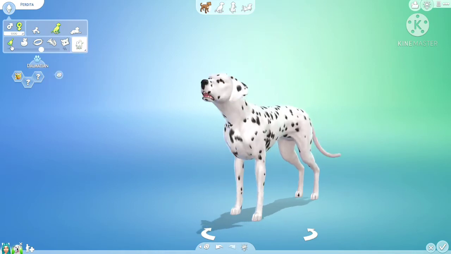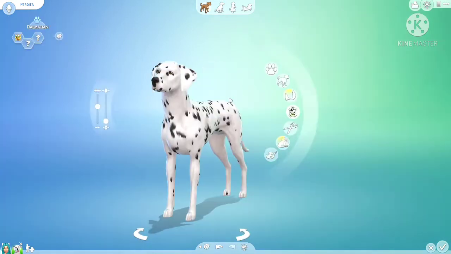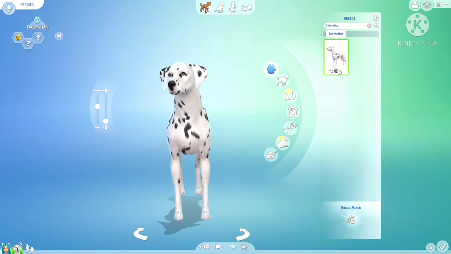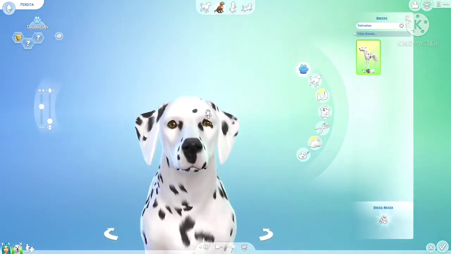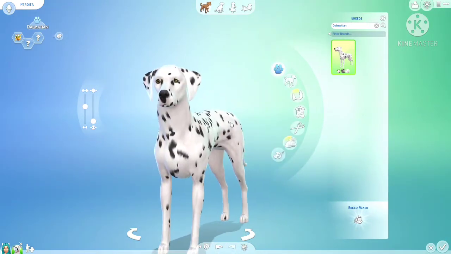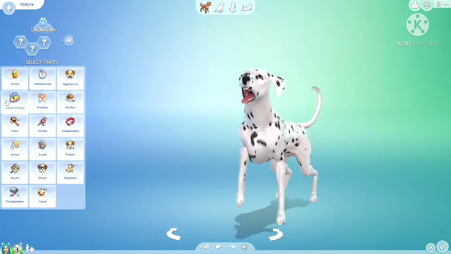So she does have a little bit of spots on her ear. There are a few options, as we will see now. So if we just find Dalmatian again, there are three different coat colours. There is this one, which has barely no spots. There's this one, which has got a lot of spots. And then there's that one, which has got a little bit of spots on her ear and a little bit of spots everywhere. Perdita does have spots on her ear, quite a few, so we're going to go with this one.